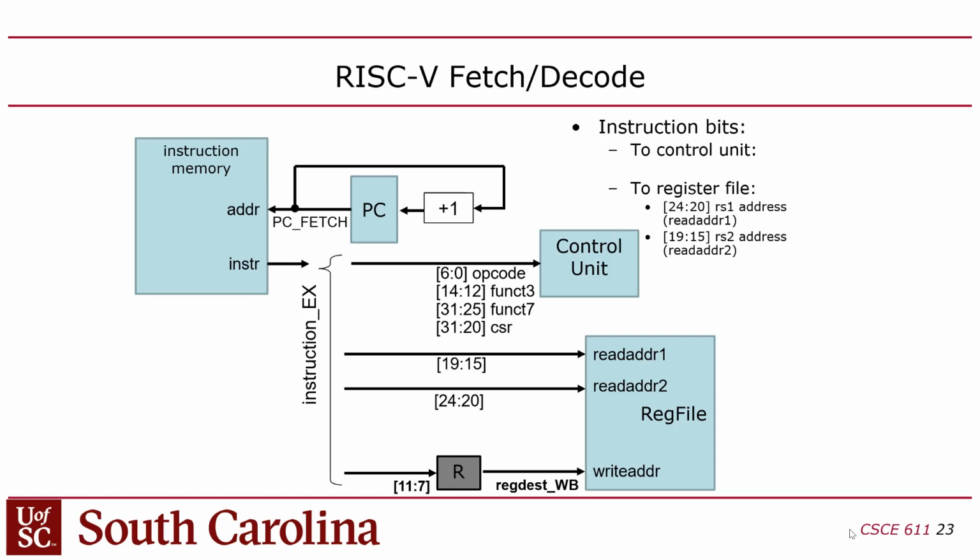Now let's talk about the control unit a second. What is the control unit going to be? What's it look like? Well, it's just a lookup table. It's just a big truth table. But how do you implement a truth table? Well, it's up to you. You can use an assign statement with a ternary operator. You can use a case statement, although I think it would be difficult because, oh no, it's not. You can use the casez statement. Remember, the casez allows you to specify don't cares. So you could use a case statement.